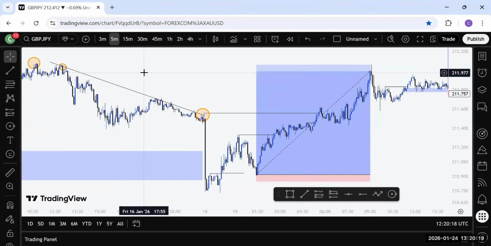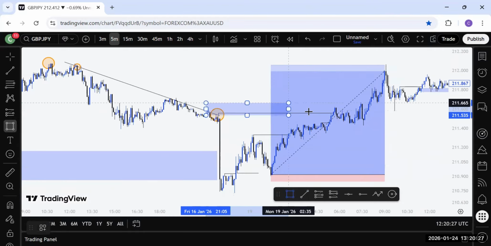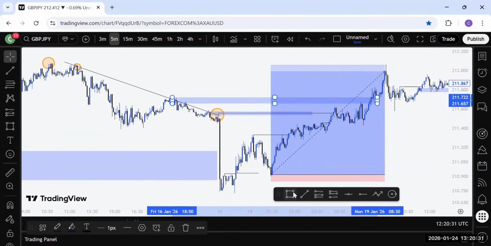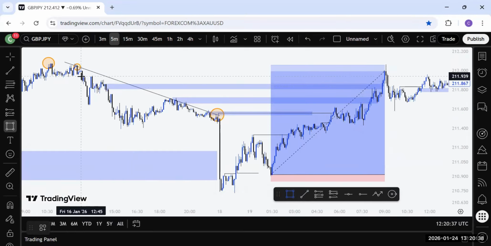Now, what is the psychology behind it? I know that you cannot be looking for reversal when the market has not taken liquidity. So anybody trying to look for a reversal to sell at these zones will be taken out.